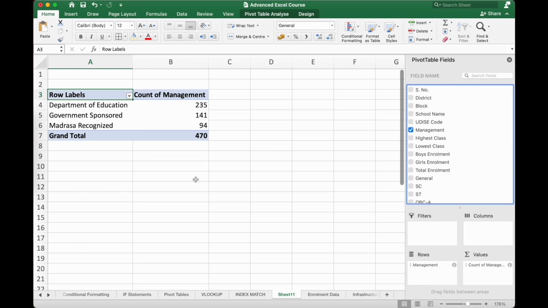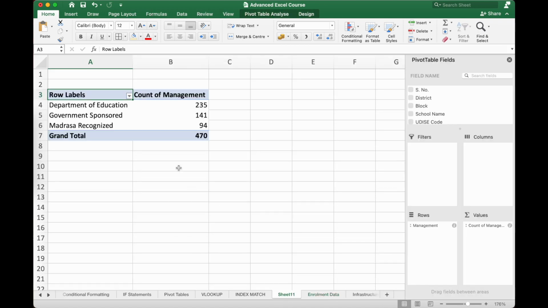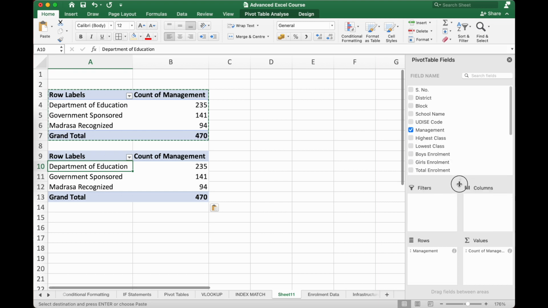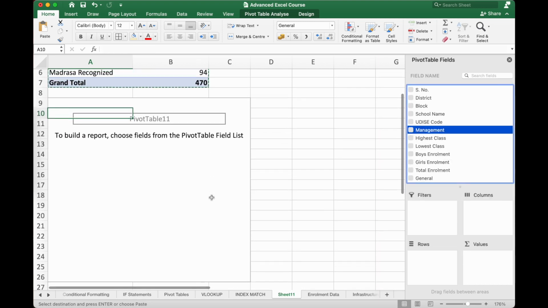Now let's try to create a slightly more advanced pivot table. Now we need to create the pivot table on the same data again. So the simplest way of doing it is the table that you've just generated. Just select it, copy and paste it again. There you go. Now you have another pivot table ready to be used. First, what we'll do is we'll just uncheck this so that it's an empty pivot table again.